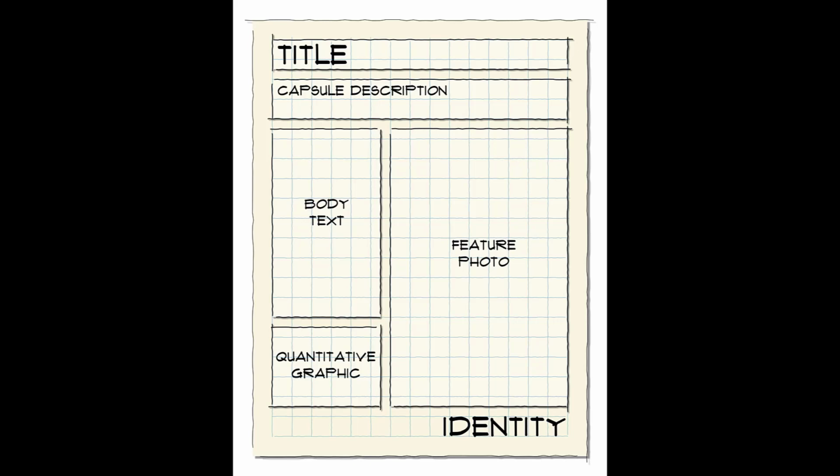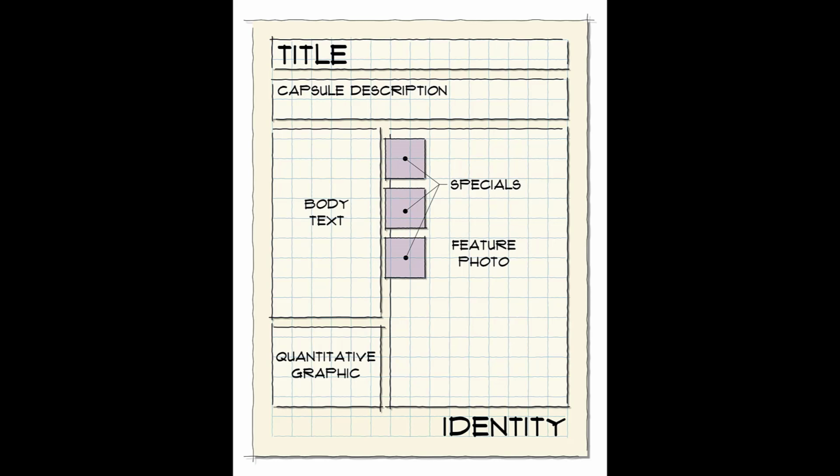So that's one page. The second page, very much like the first page, only we're going to add a few little specials. So these are typically like additional photo inserts. And this, while seemingly a minor alteration or minor addition, actually adds a lot of oomph to the page. It sort of really does add another dimension to the page. But that's the basics of it. That's the bare bones of what this is about. And just one word on those, adding those little specials before we get into the specifics of the project, or looking at some samples first.